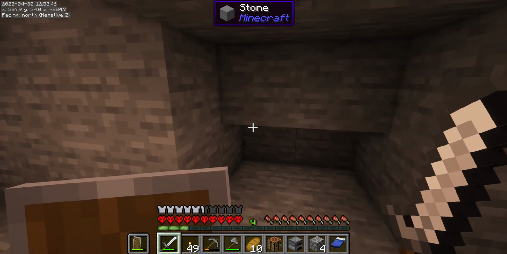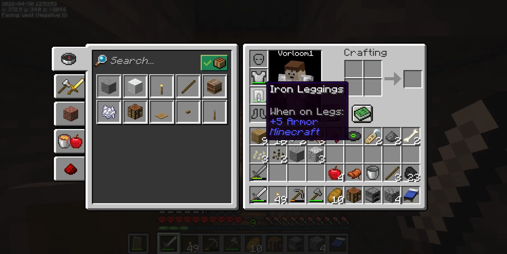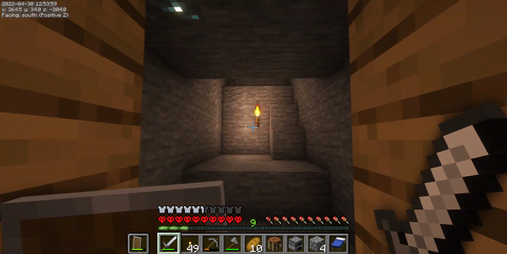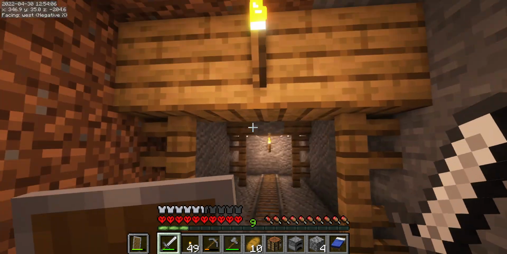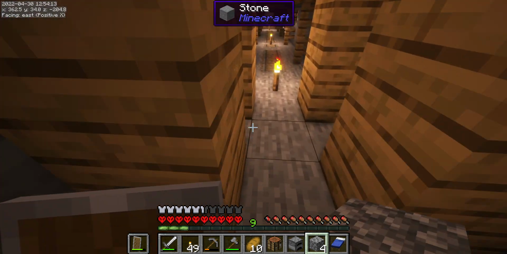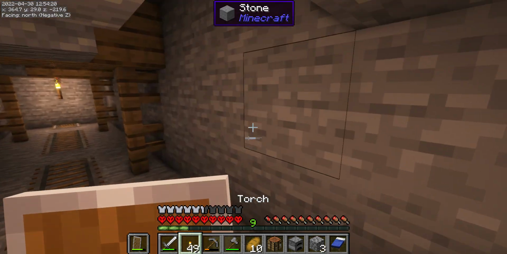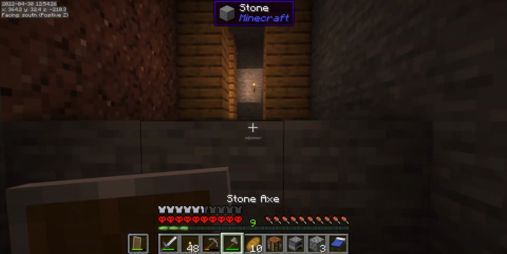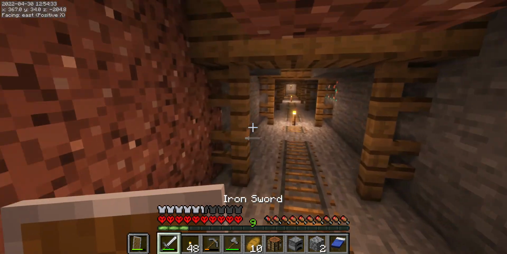Okay, I want to find more iron so I can get fully geared up. Okay. I believe I'm... Yeah, I've gone that way. I'm gonna go this way. Dead end. Wherever there's a dead end. Cobblestone. Go this way. Dead end. You know what that means. Cobblestone. This way.